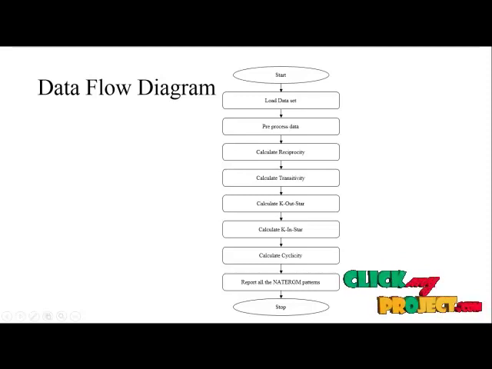for finding out the K out star nodal temporal activities, and after that is completed, the K in star calculations are done. The K in star also has two different calculations. After completing these two calculations, we calculate the cyclicity. The cyclicity shows which nodes have a high tendency to form cyclic relationships with the other nodes.